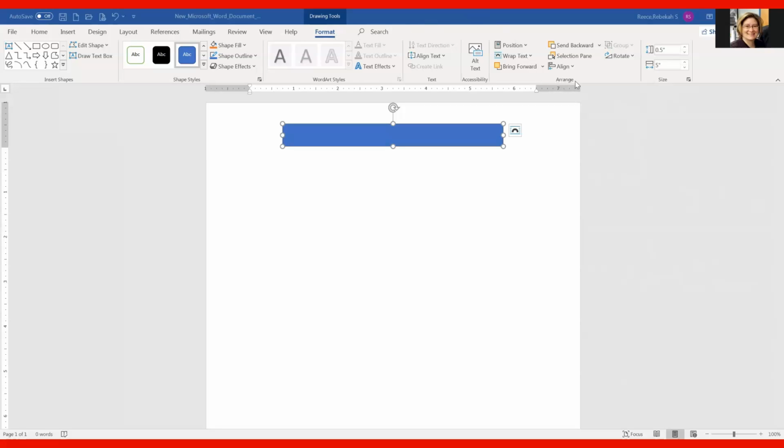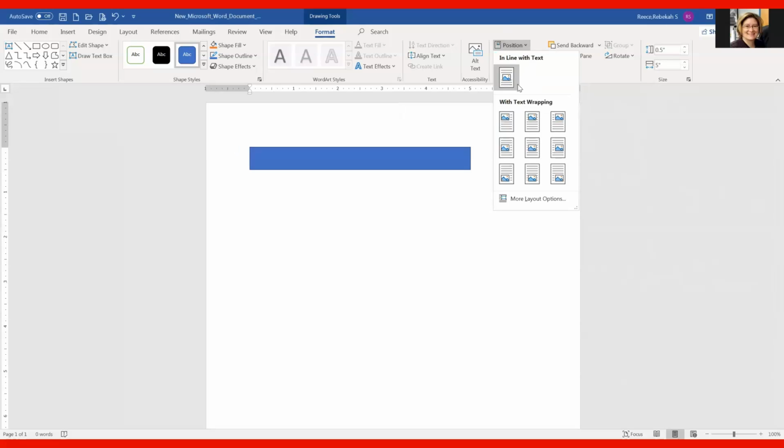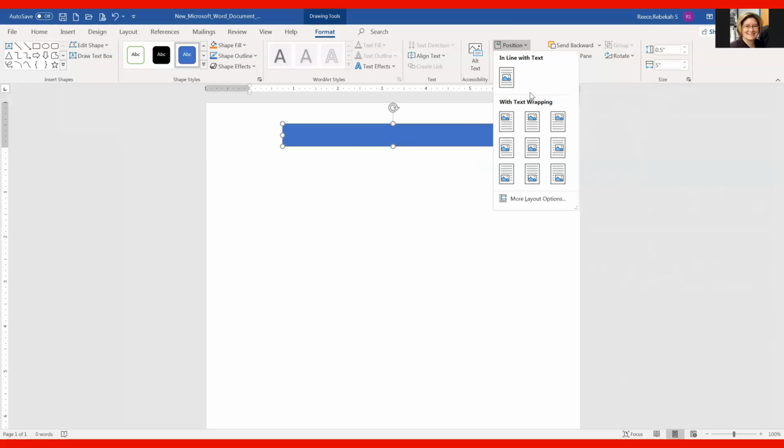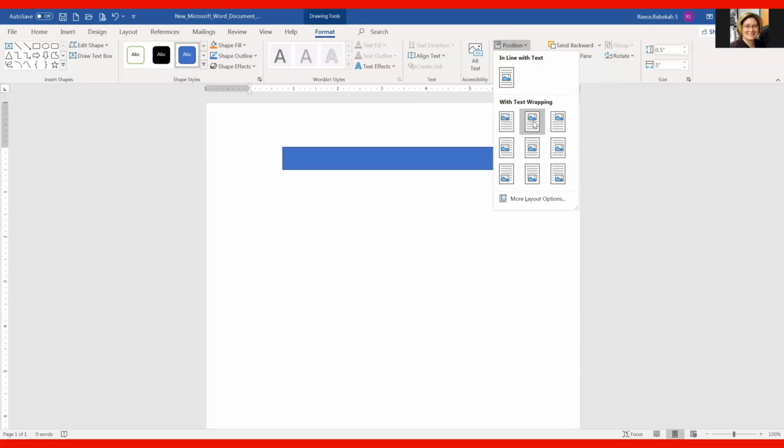In the Arrange section, you have a Position button. You can click the drop-down arrow, and right now it is in line with text, and we are going to choose the one that keeps it with text wrapping. The position is in the top center, and it's going to have square text wrapping around it.